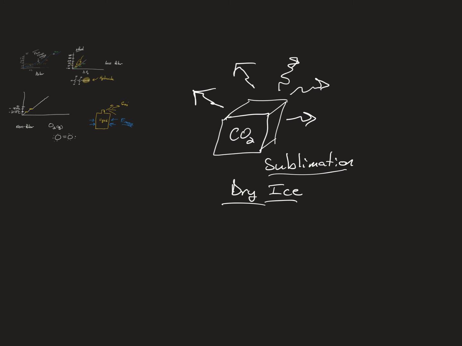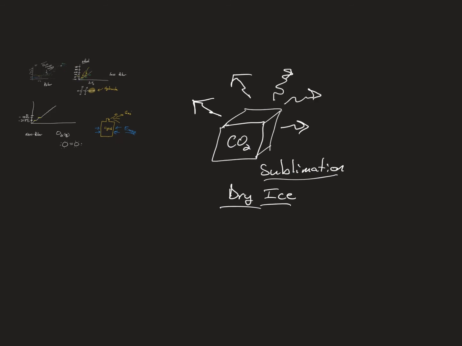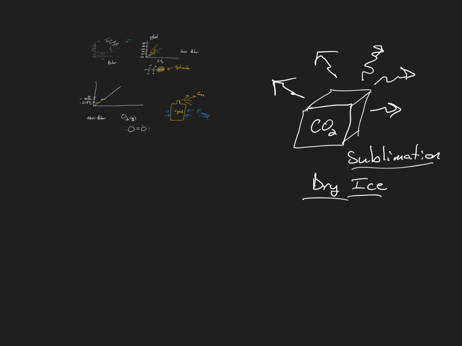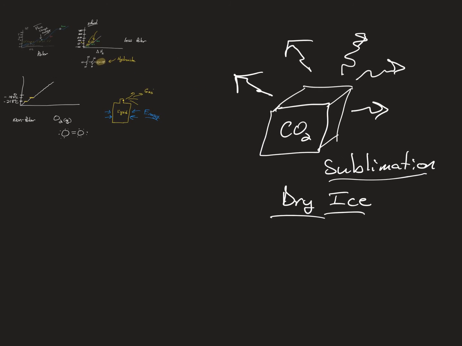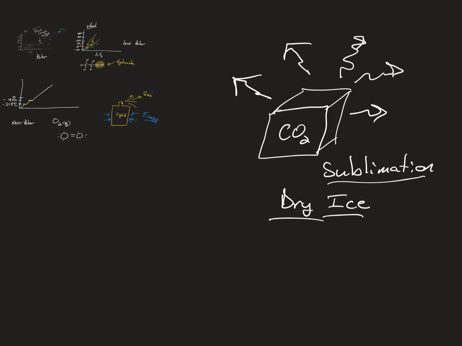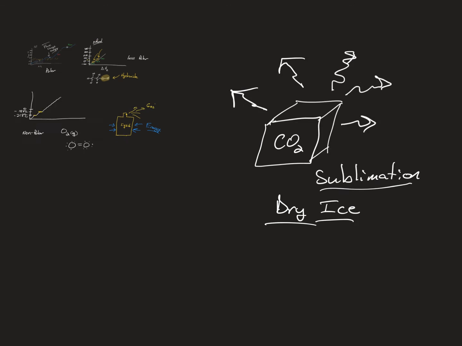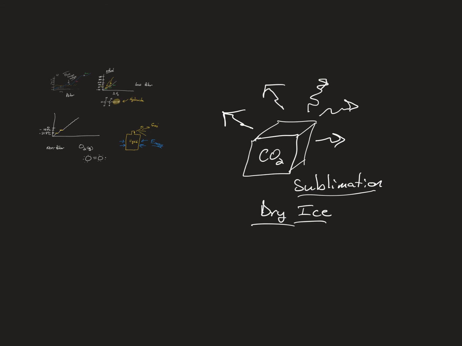And we call it dry ice because it looks like ice, but it's not ice, okay? Because it doesn't turn into a liquid, so it's dry, and then it's gas. That's why they call it dry, because it never turns into liquid. It goes from solid to gas right away. That's why they call it dry ice. But it's not ice. It's not solid water. It's solid carbon dioxide. All right.